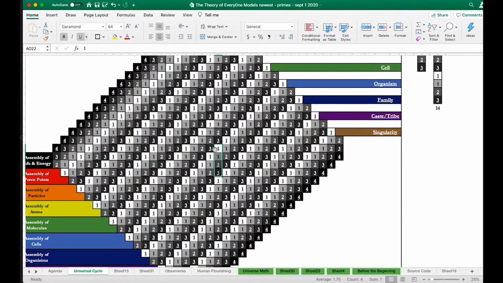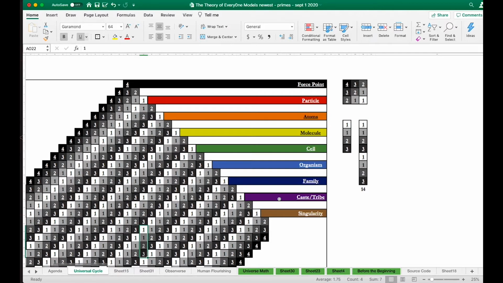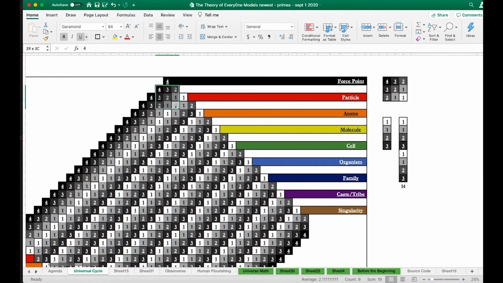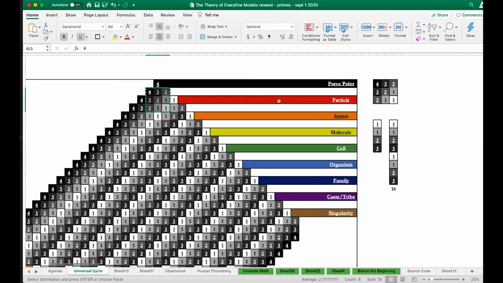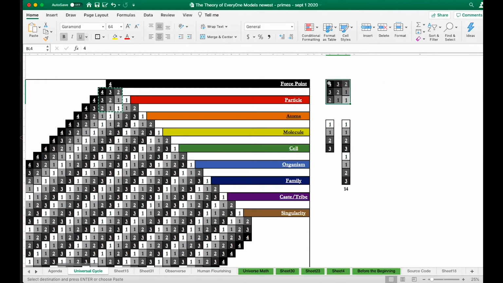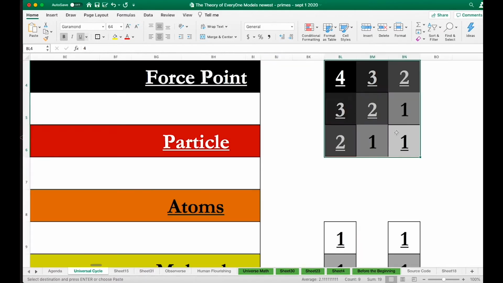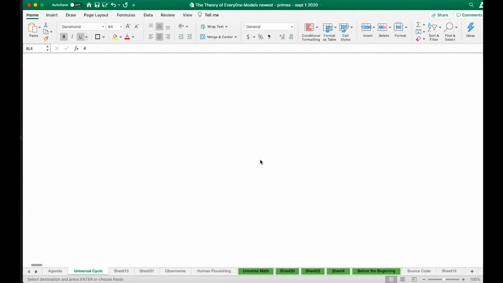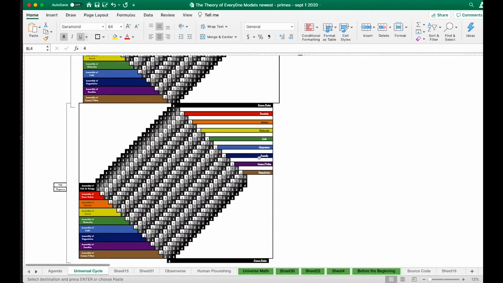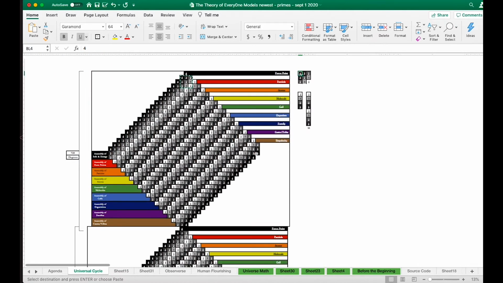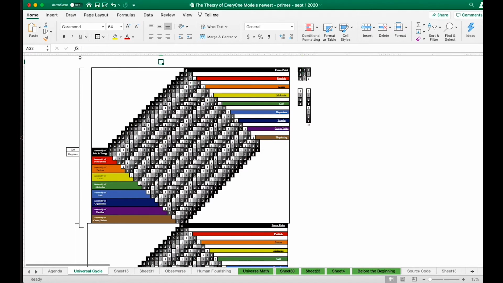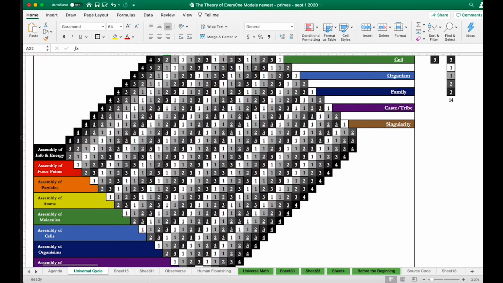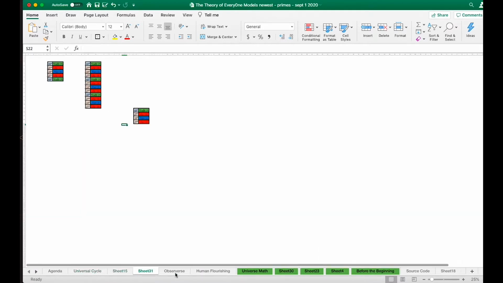So basically, when you look at the quantum of consciousness, which is used to make this universe model, which is right here, you can see 1, 1, 2, 3, and then 4. And that's used to make this beautiful structure that I believe is essentially geometric unity, but I'd have to get that confirmed. But I see all kinds of interesting things in this regarding even prime numbers.